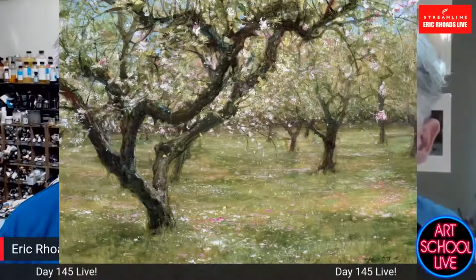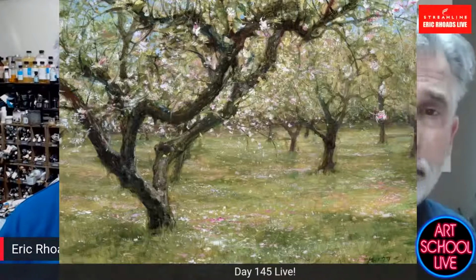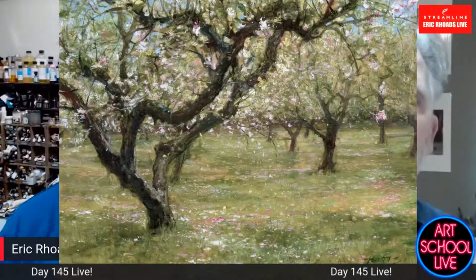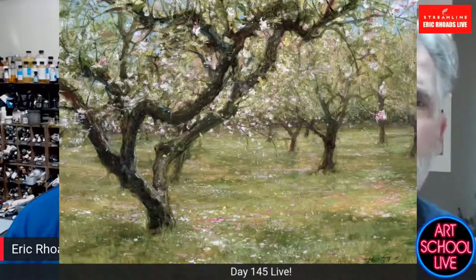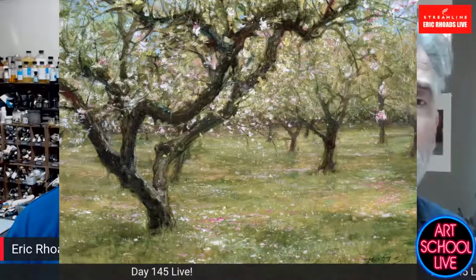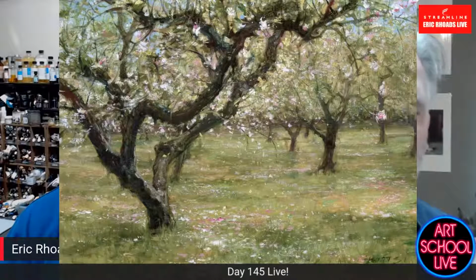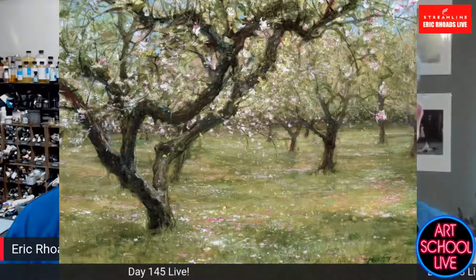Now this is closer to home. This is a pioneer apple orchard that's maybe 20 minutes from my house. And I'd never seen it when the blossoms were on and dropping. I'd seen it when the apples were there, and I painted it many times. I love the abstract quality of it. But in this case, it was soft light, and it just spoke to me.